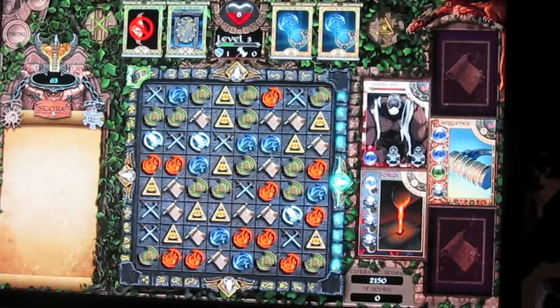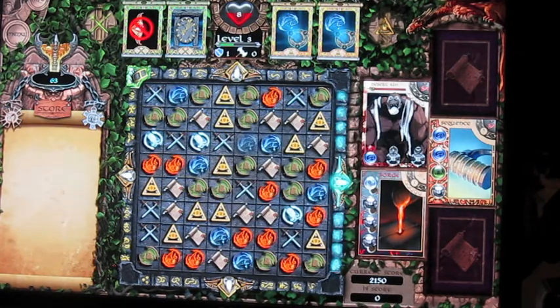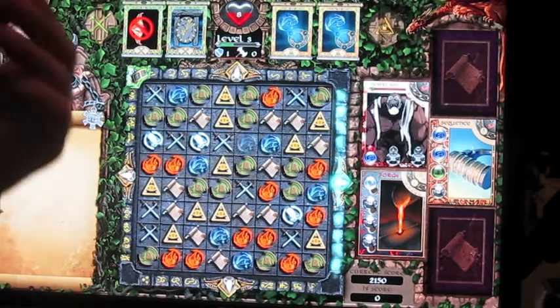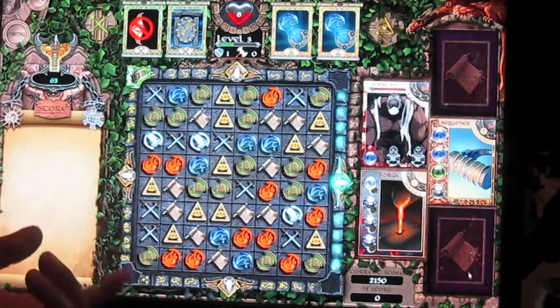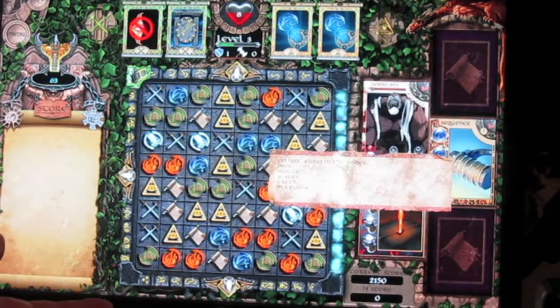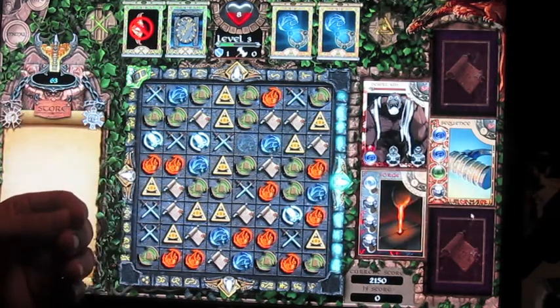Okay, guys, we're back. I've only gone a little bit further here, but I set some things up. I still have a couple of cards in play here. I have another creature in play. His weakness is water. And then I have a card here called the sequence card. Basically, to complete this card, I need to collect things in this order.